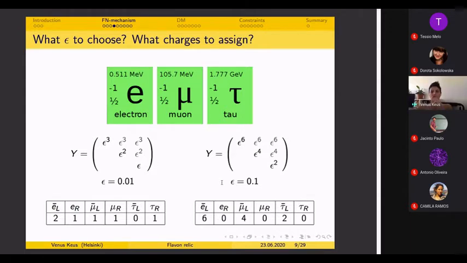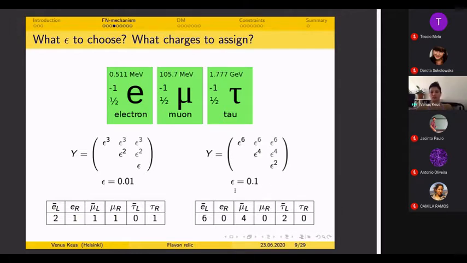So again, if you had gone for a different epsilon, let's say you've taken your epsilon to be 0.1, meaning that you assume the scale of new physics to be 10 times higher than the flavon vev, because the flavon vev is not something that you particularly choose. It's something that you get constraints on from observation and experiment. Whereas the scale of new physics, experimentally, we know that it's definitely above 1 TeV, but it's up to you to say where these heavy fermions are. What I'm saying is that basically for this low energy physics that we're doing, this doesn't really matter.